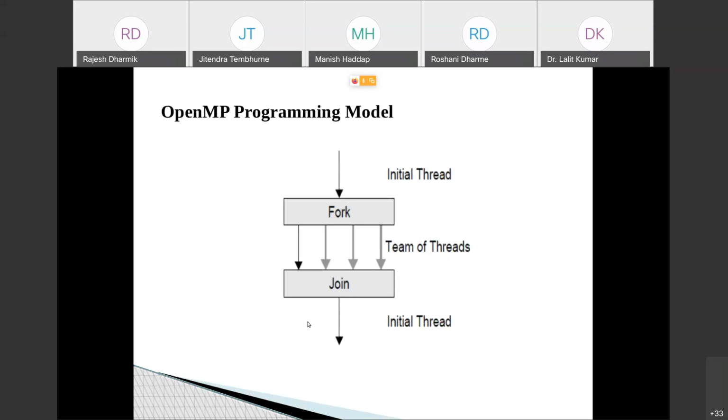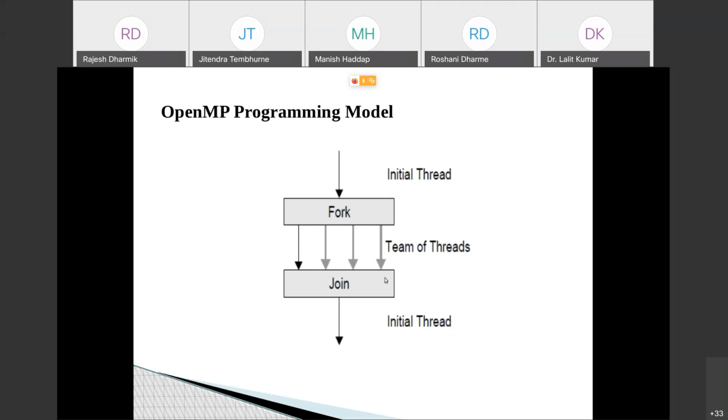In your program we will always have one thread, which is called the master thread, or the initial thread. What it does is fork a team of threads, and then this team of threads will execute the task in parallel. Once the task is finished, all these threads will join, and then the control will be given to the initial thread or the master thread.